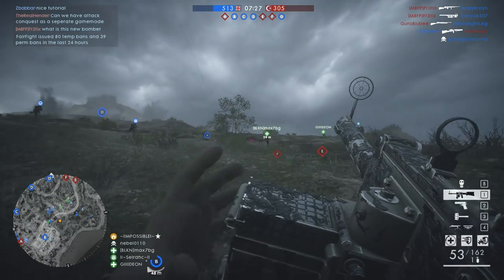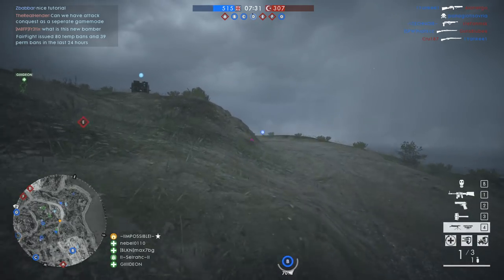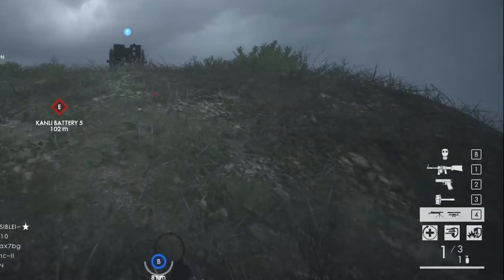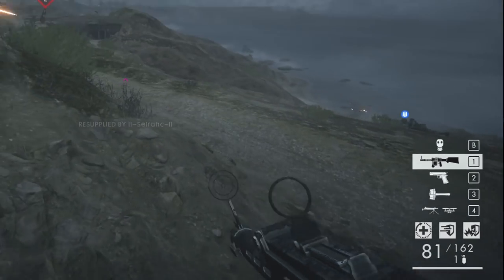I'm not even sure if I have the AA rocket or the AT now. Yeah, AA, yeah, I have it. You can see the icon. There is a plane next to it. And the icon is smaller.